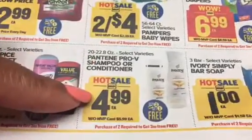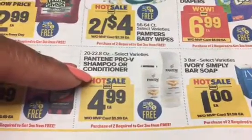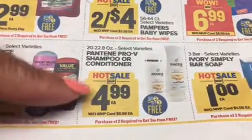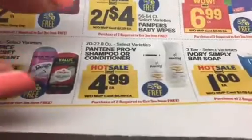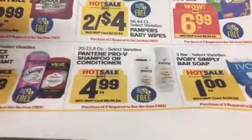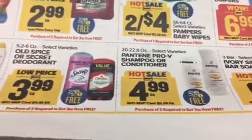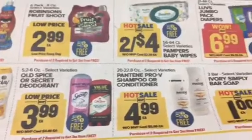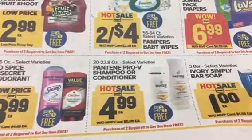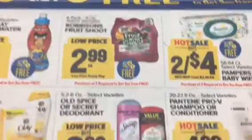Pantene could be a good deal because we've got the five dollar off three P&G coupon. We're going to buy two for $4.99 each, so it'll charge us ten dollars but we'll really pay five using that five dollar coupon. If you're not able to do it at CVS, there you go. You can only do the CVS deal a limited number of times to get Extra Bucks, so this is a good alternative.